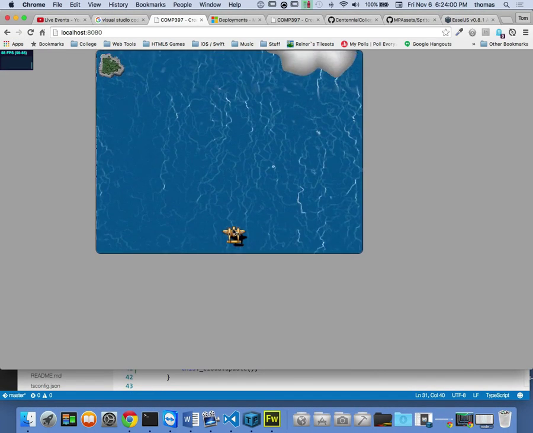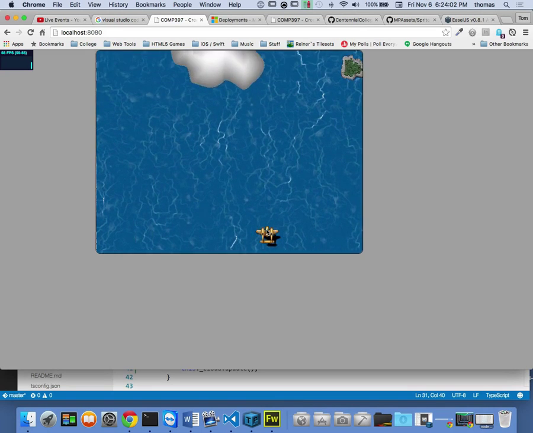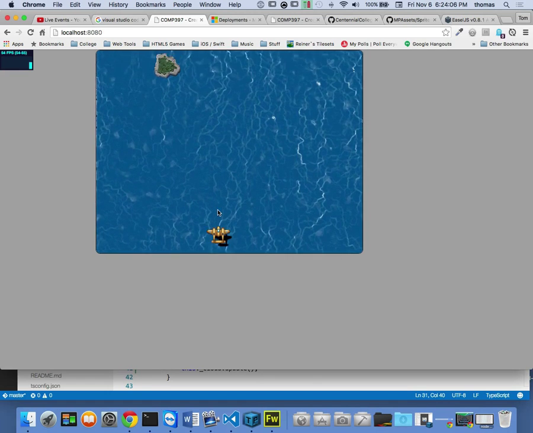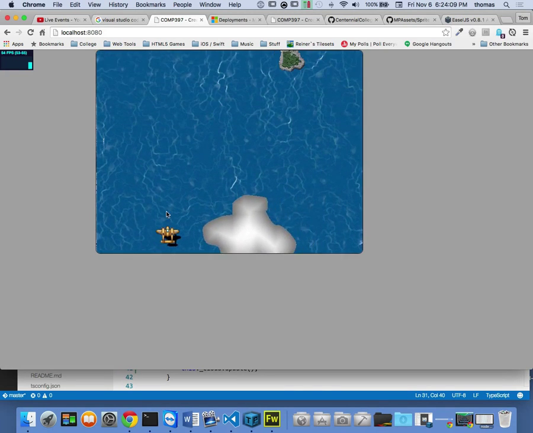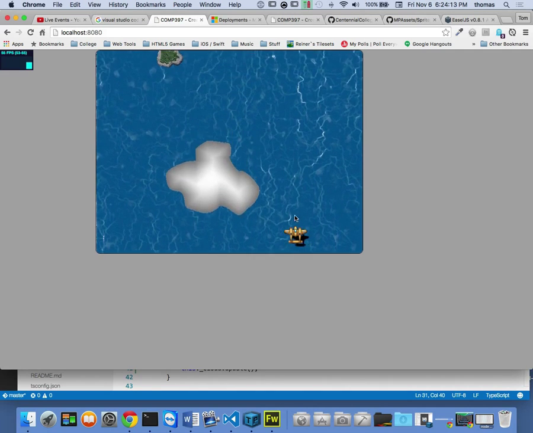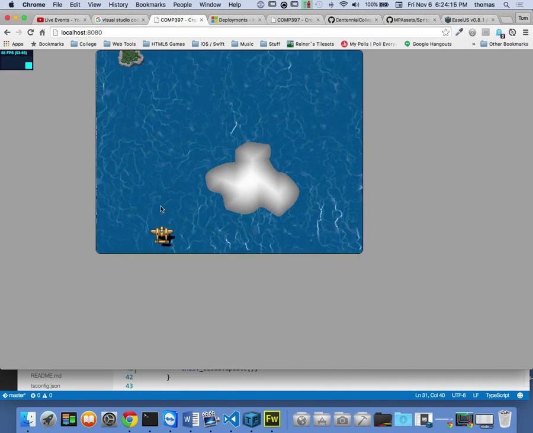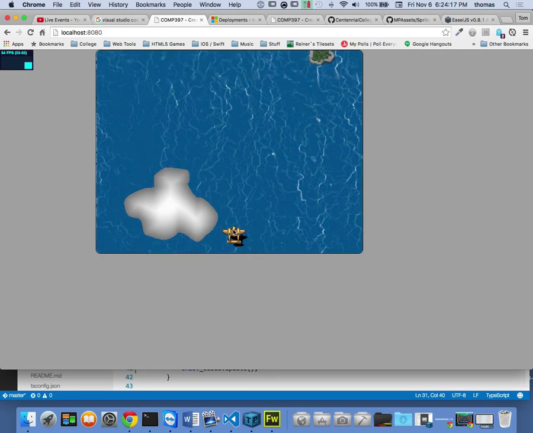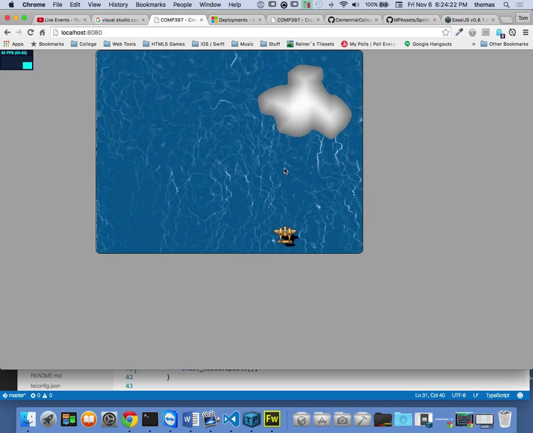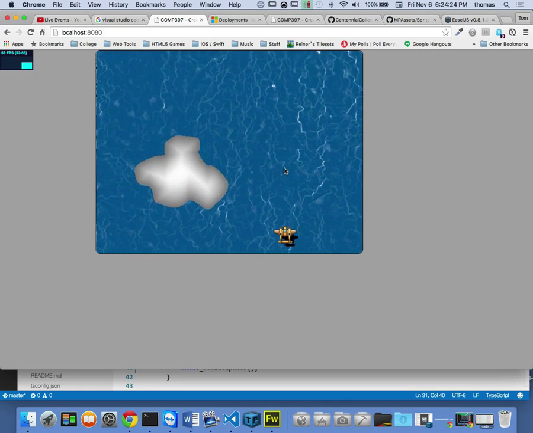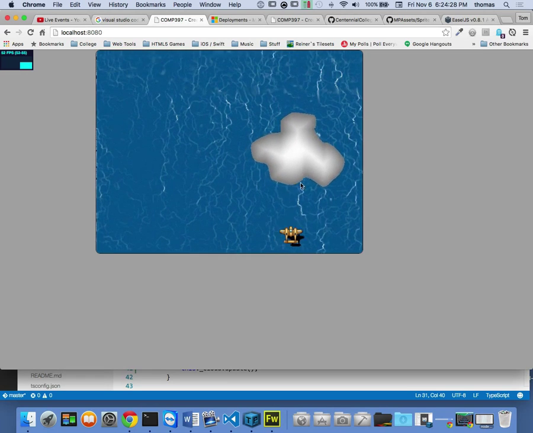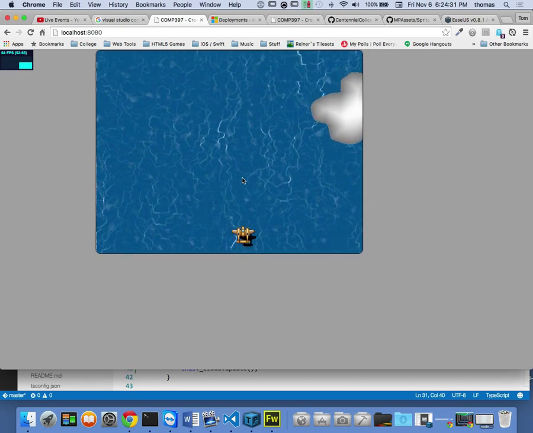Let's check and see if this works. Refresh, go here, and now we should see a cloud that comes in randomly. And you can see how it's fast and how it's a little slow. It's kind of got a negative drift to it all the time. It's kind of going to the left all the time. There's one that goes straight down. How about one that goes to the right? I want to see one that goes to the right. How come? And I can monitor this. It could be that I have to add another 1 to it, because I'm going from 0 to 4, but not exactly 4. So it's never getting to 4, right? There it is. There's a bit of drift. I've just been unlucky. There we go.